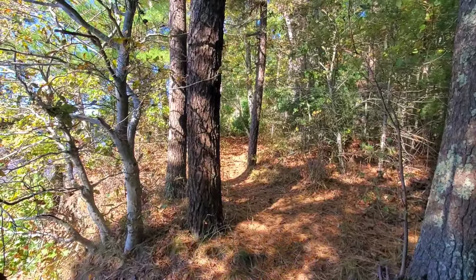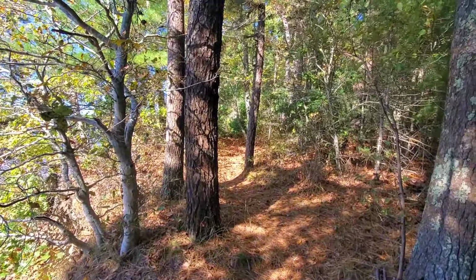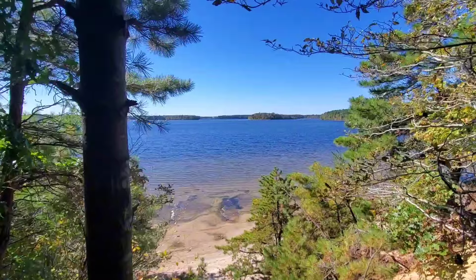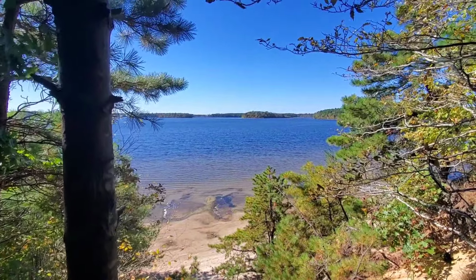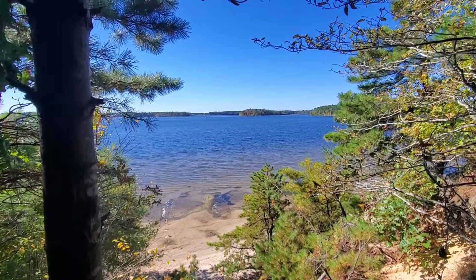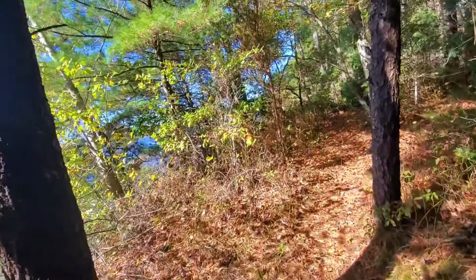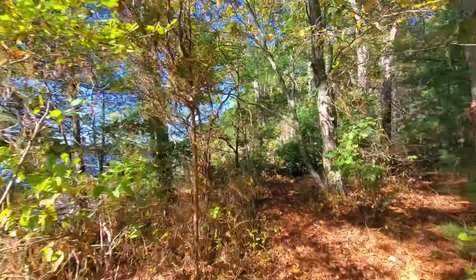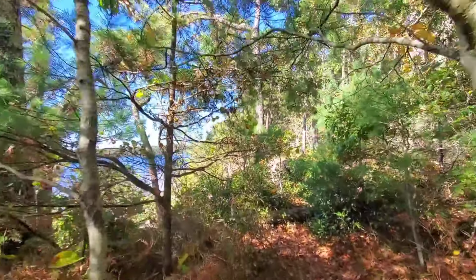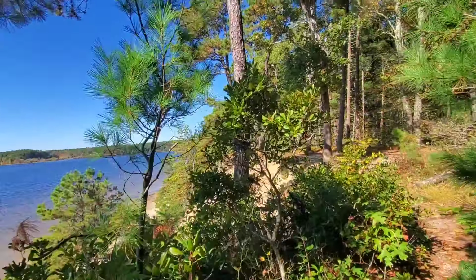All right, folks, we are back in the tree line here. And it might be exposed going a little bit further, but I just want to show you these incredible views from up here. You just can't beat it, folks. That's why I love coming here, because honestly, it's one of the best places I've ever discovered. And like I said before, it's close to home, so not too bad. I mean, you just can't beat the views.